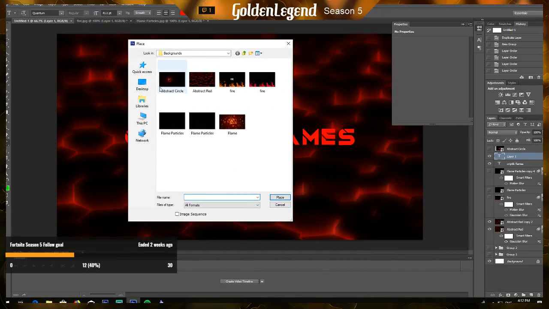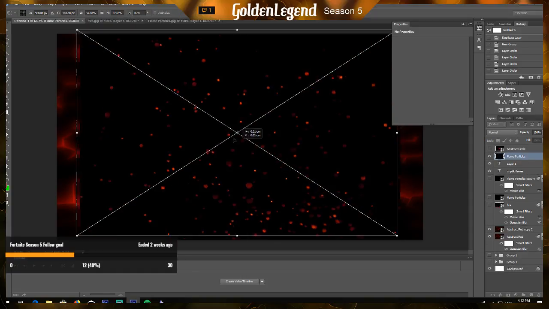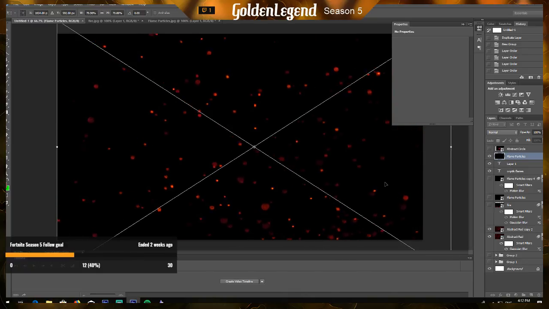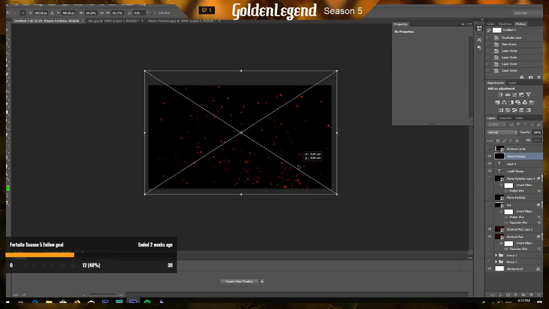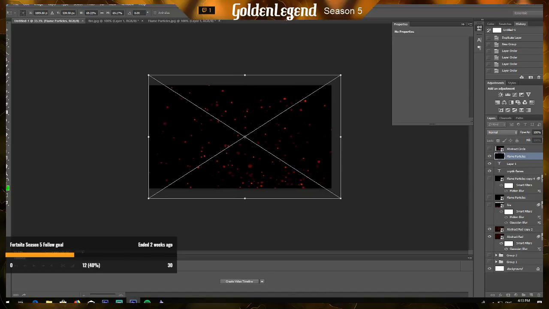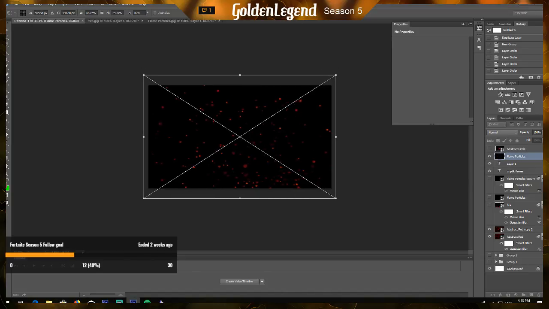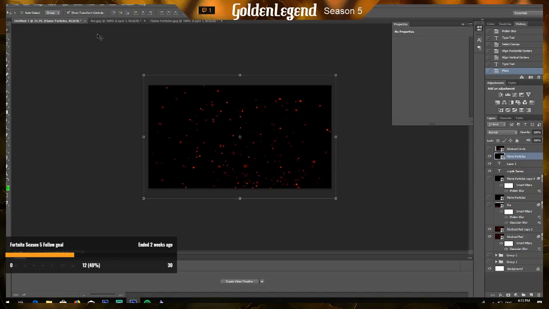And then I'm just gonna put wherever it is, flame particles, PNG file. Great. I'm just gonna control it in the middle. Now this one I'm gonna screen.